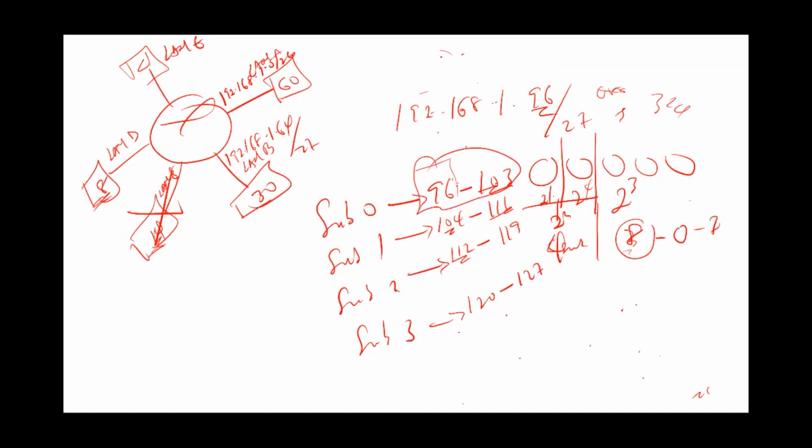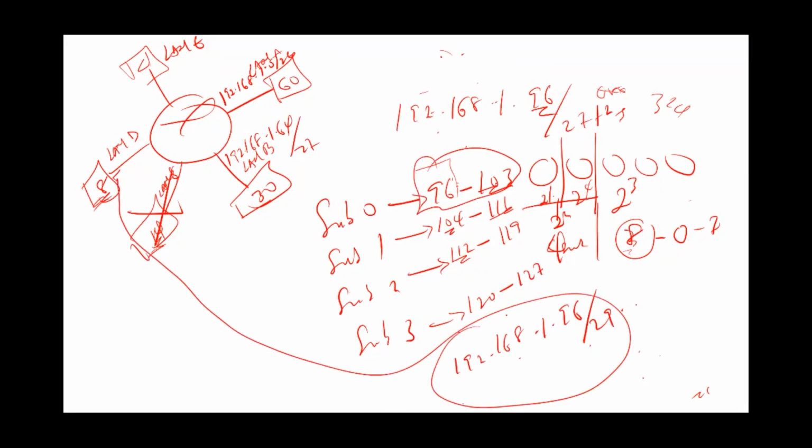So this is the range of subnet 0. The address there is 192.168.1.96 what? Guys, we borrowed 2 more bits. That will be /29. I will carry this now and assign it to LAN D. I have allocated this. The broadcast address is .103. The network address is .96. The usable range is 97 to 102 on this LAN D. So we have allocated this.